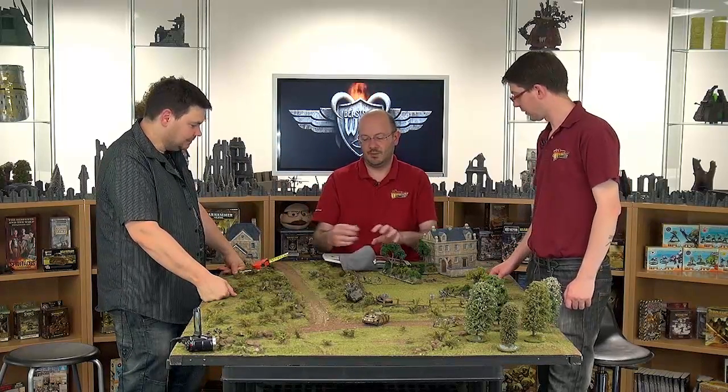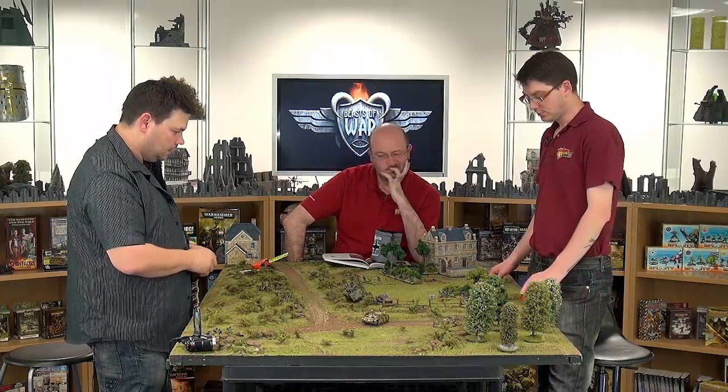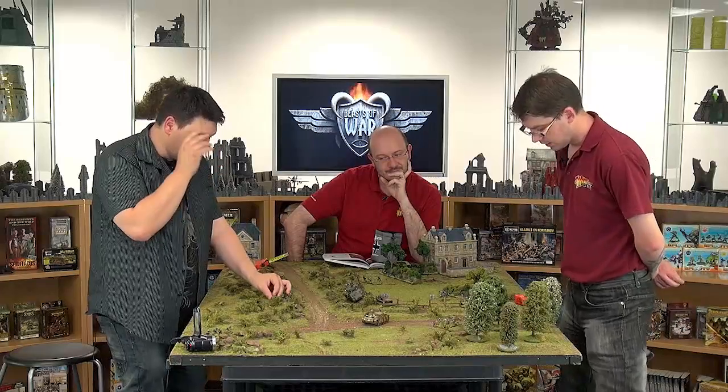Okay, let's see. It's German again. So you've got your sniper team left. Right, I only have one shot with the sniper team because I can't fire through friendly units. Correct, so I can only go this direction, and they're all riflemen, so it doesn't really matter.